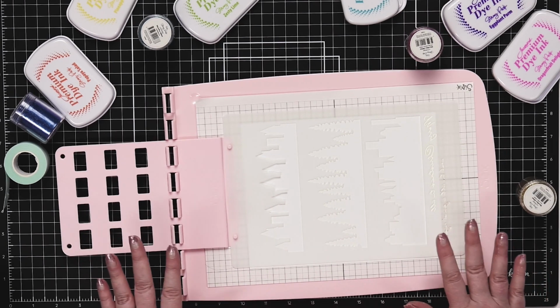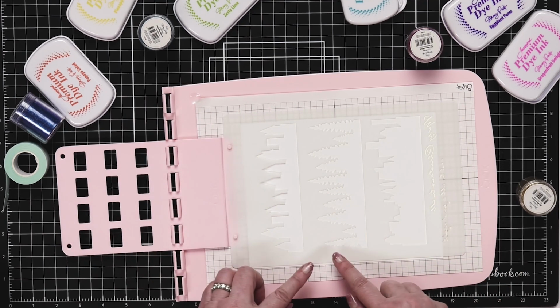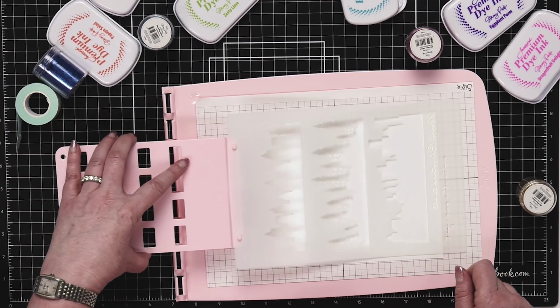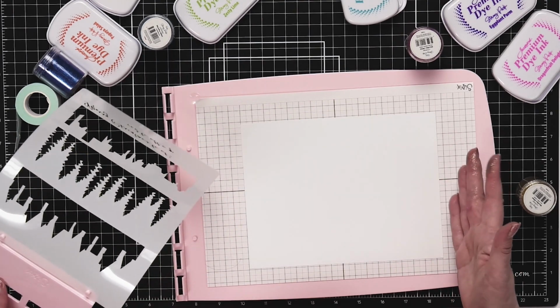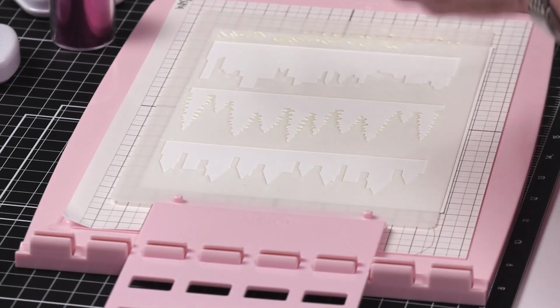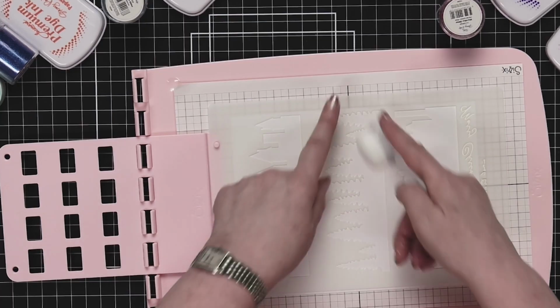Now, what makes this tool so special is that there's no tape or magnets needed. I can stencil, and then I can pick it up and look and see what I've done, and the stencil lines up perfectly each and every time. No trying to kind of maneuver it around to get it exactly where you needed, no trying to find those tape lines. So let's play a little bit. I think I'm going to do the tree lines.